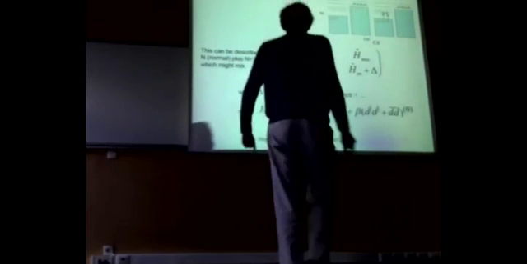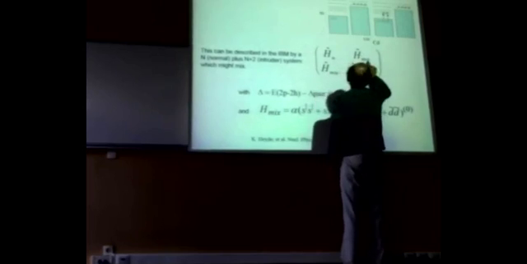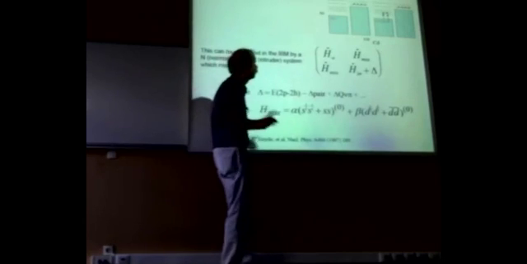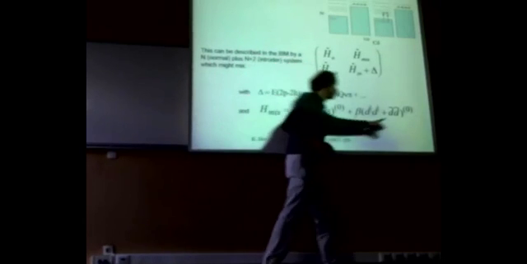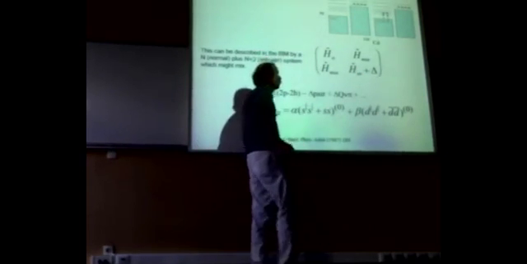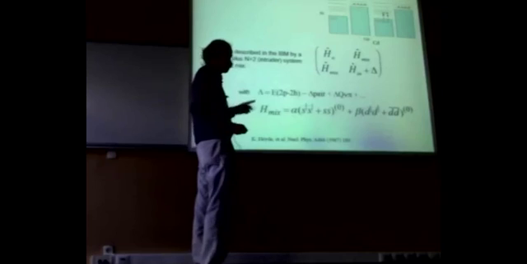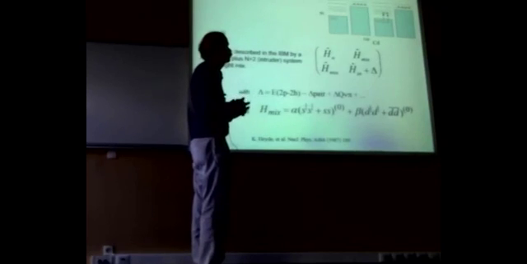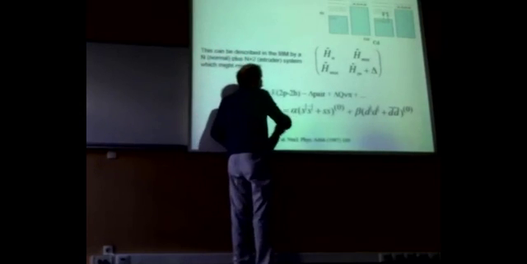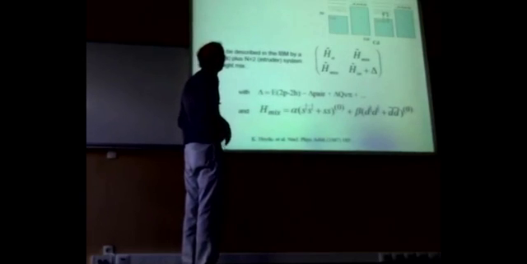Then, of course, I have to mix these 2 configurations. And the mixing Hamiltonian is quite simple because it has to be a scalar. Remember, it has to be a scalar. So L equals 0. And then there are 2 combinations: s-dagger s-dagger coupled to 0, and d-dagger d-dagger coupled to 0. We will find out that there is more than that in symmetry properties of this interaction. And so I now have alpha and beta as parameters in order to describe this mixing of the normal and the intruder state.